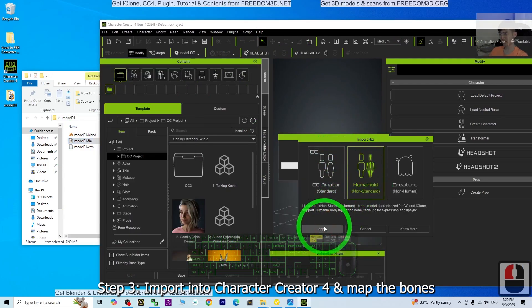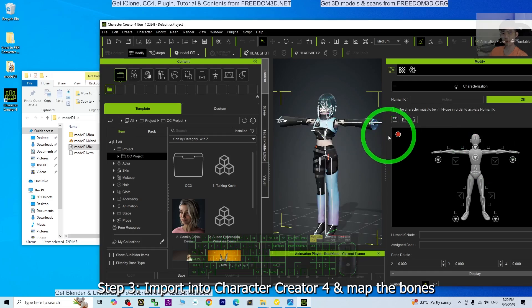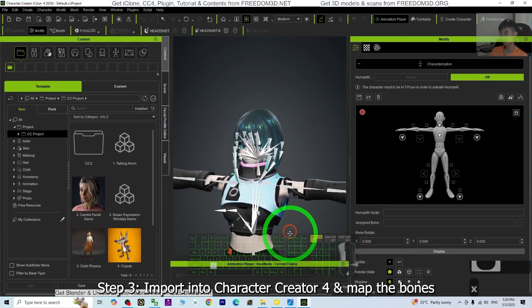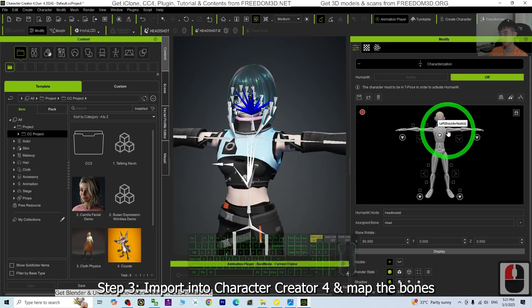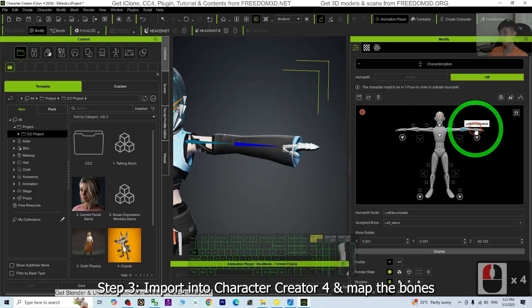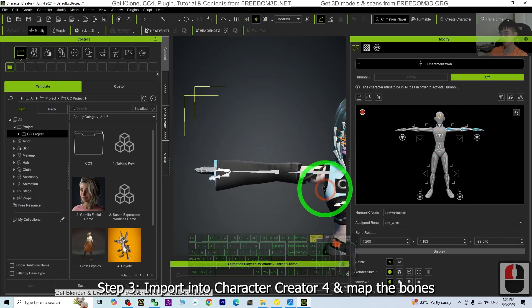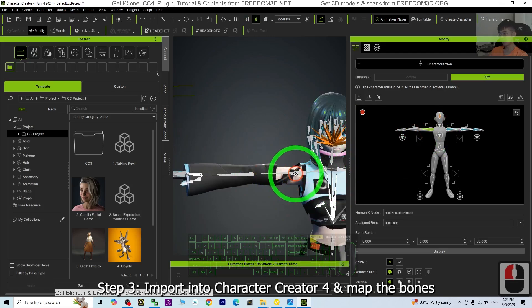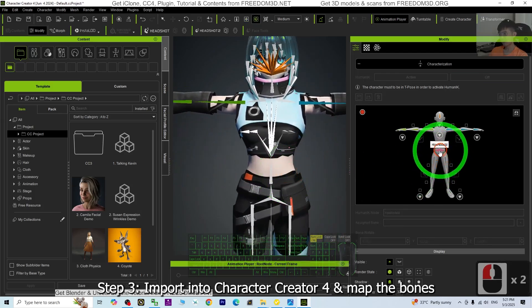Import as character. Click Apply. Wait a few seconds. Next, we are going to map all of the bones — just double-click from here. Make sure you plot all the bones correctly, one by one. You can plot the fingers as well, but as a demo I'm going to ignore the fingers and just plot the main bones required to convert it to a non-standard human avatar.